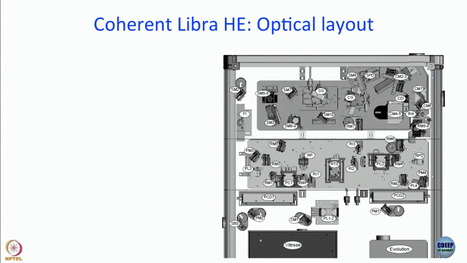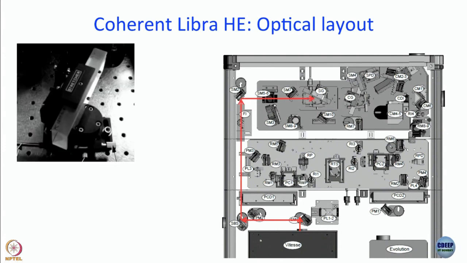When the oscillator is used along with a compressor, it is not a good idea to keep changing the wavelength, because there has to be an exact match between the seed and light within the region. So, it comes out, hits SM1, SBS, SM2, and then goes to the stretcher grating like this.